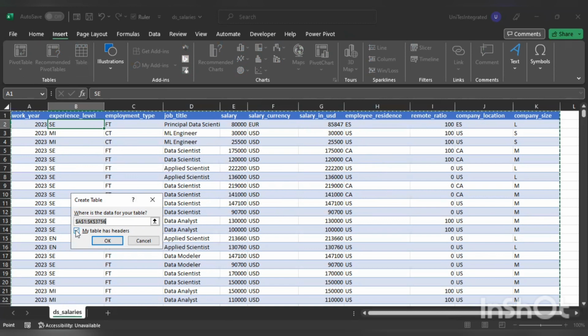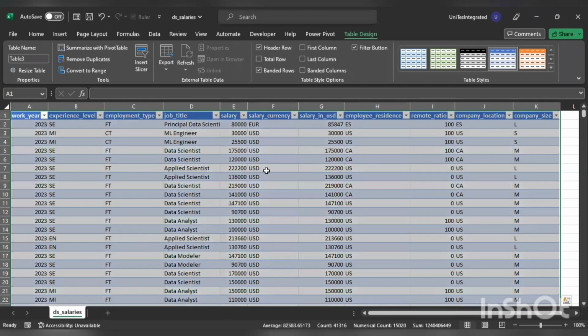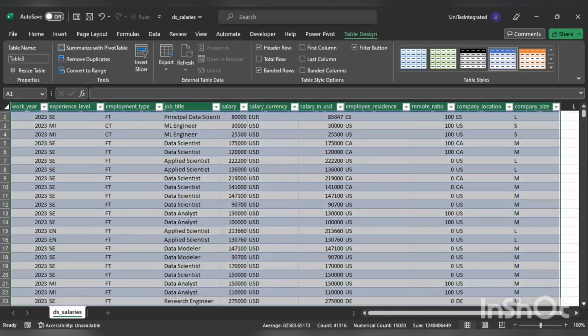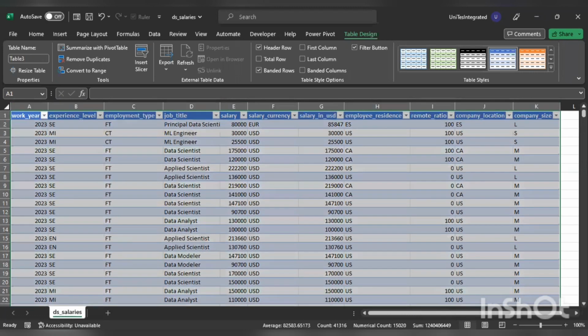If this is not ticked automatically, please tick it: my table has headers. Tick it and click on OK. You can see it has inserted the table. The essence of inserting the table is so that in future, if you have more data that you want to add to this data set, once you add onto it, it will automatically calculate it once you refresh. So that is the essence of adding a table to your data set.